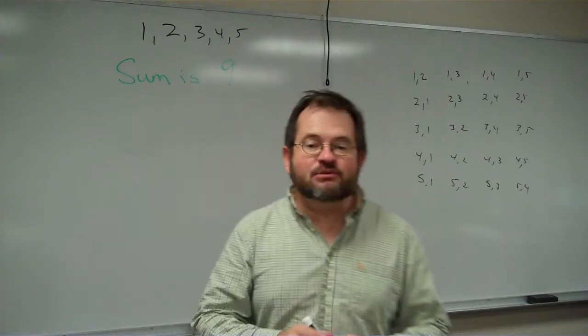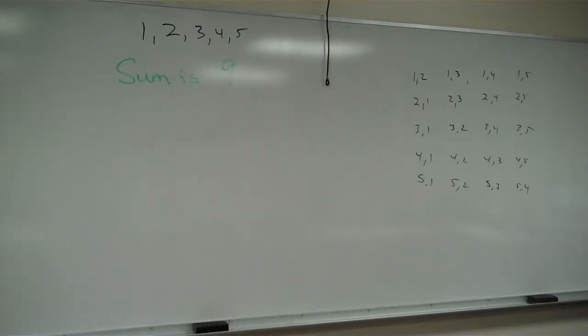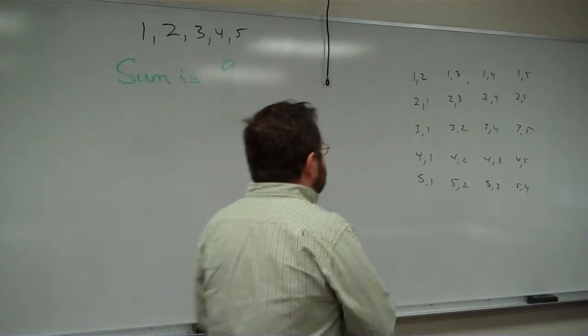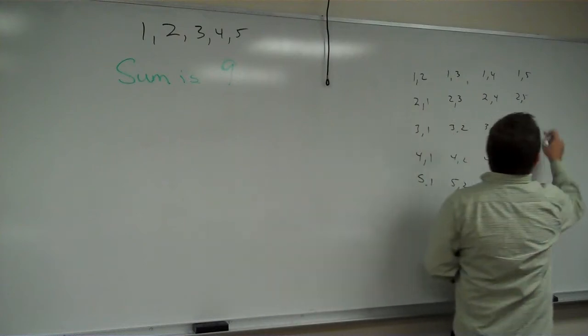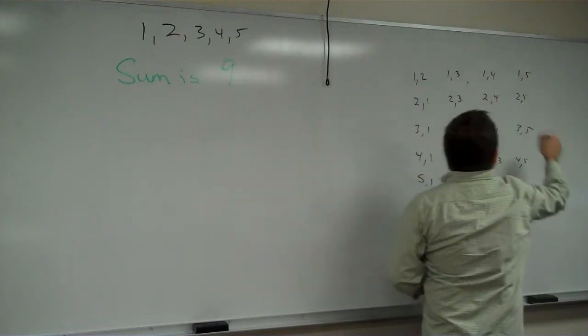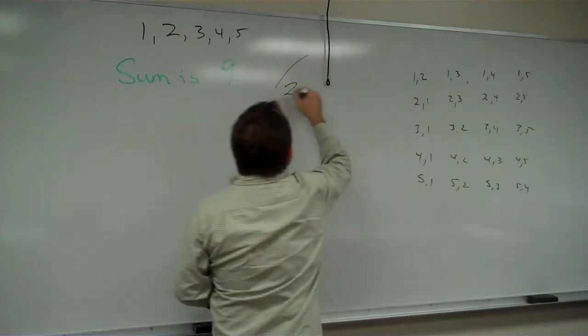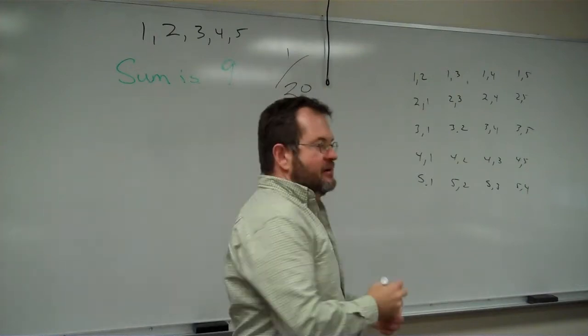It's not that many. This would be a pain in the butt way to solve this problem if there were 200 numbers in there, right? But for a small-ish number, there's nothing wrong with solving it like this, and in that, you can see that there are 1, 2, 3, 4, 5, 4. There are 20 ways this could go, and only one of them adds to 9.